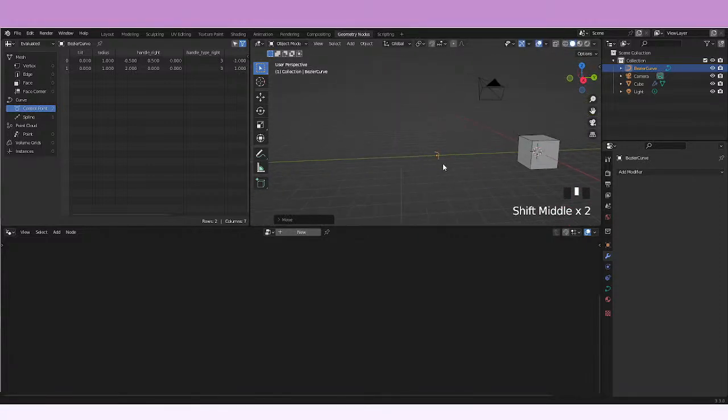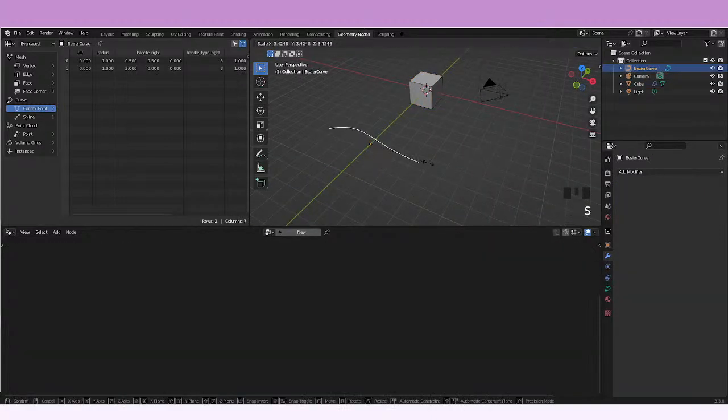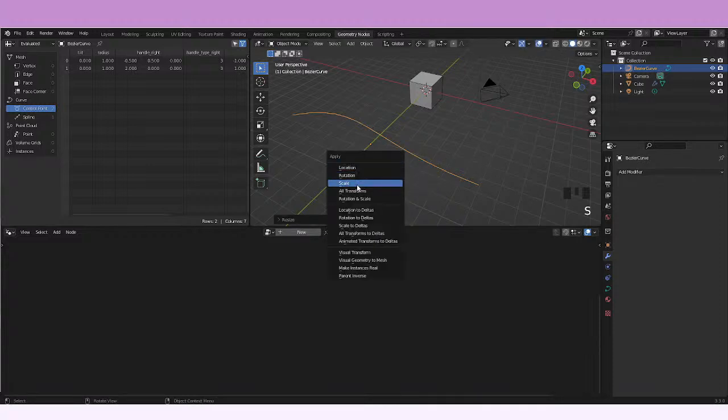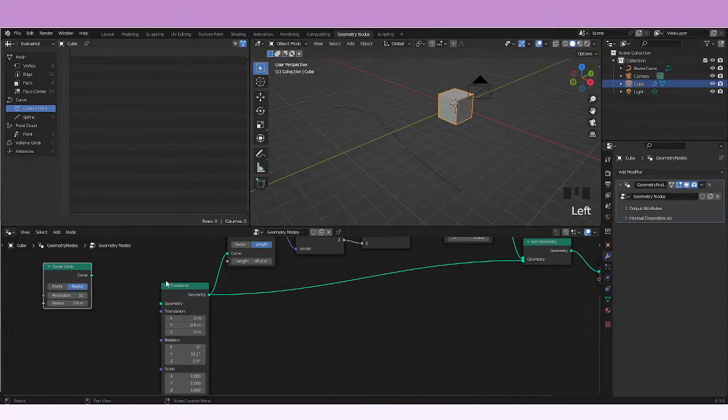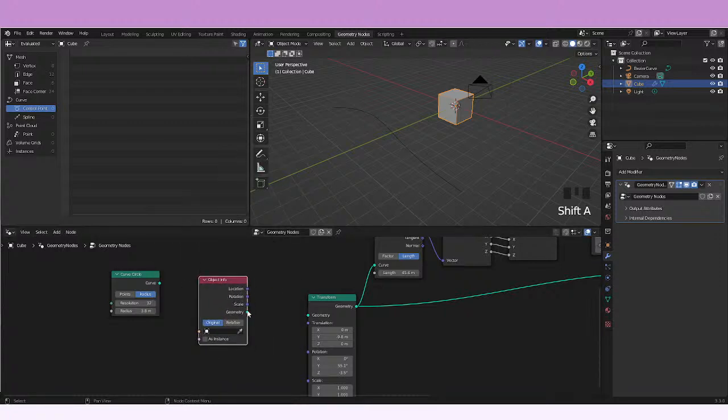The first thing is that if you scale this curve, of course you need to apply that scale. Then you go here and add an input, an Object Info, with geometry, and connect it here.